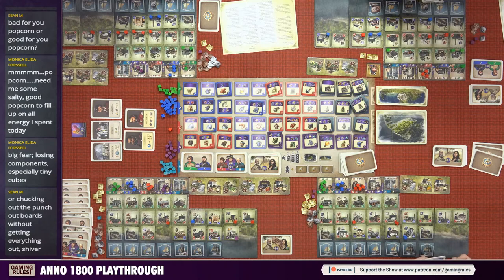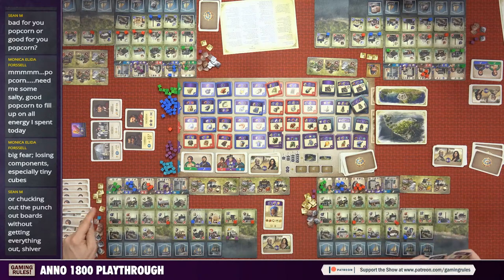Could totally do that. It's probably worth it. Light bulb. Champagne. What colour is it? Red. Two trade tokens. You get a gold. And coal.